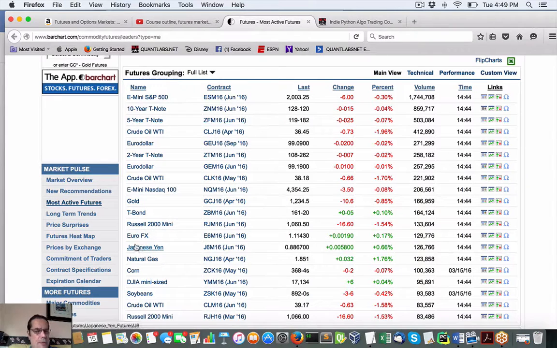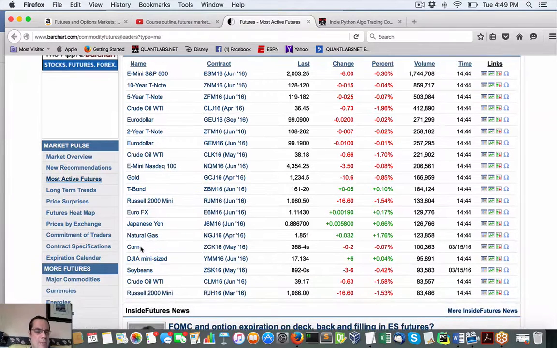Euro FX, well, that's a standard pretty well. The Japanese yen is used as a safe haven for now, up until a certain point. Japan, the markets in Japan, the TOPIX, as well as the Japanese yen was used as a safe haven. Natural gas and corn come up. So when it comes to the commodity type of agriculture, they don't really get a lot of volume because they just don't have the same returns you get with, right now, oil, T-bills, and precious metal.